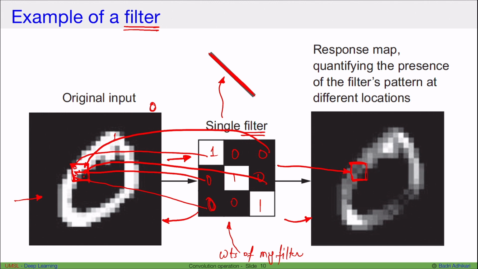Now you can see that whenever the input has ones in these regions in the diagonal, then the output is very likely to have a 1. So for 1 pixel, this is what's going to happen. For this reason, all the places where you see diagonal white lines, for example, a region like this and a region like this, or even a region like this, will come out to have very high intensity values in your output.